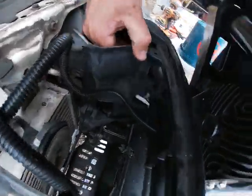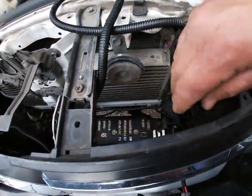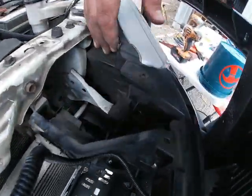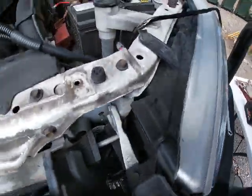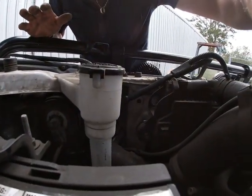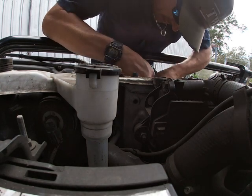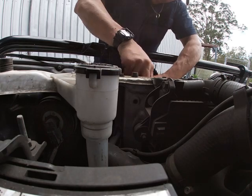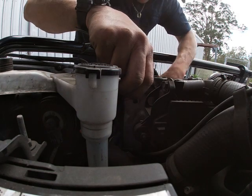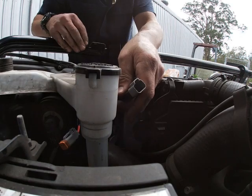Now what I've got to do is make a decision about where I'm going to run this up through to here. There's plenty of little gaps in here to get away from the radiator and the air conditioning cooler and lots of stuff and all the coolers. So I'm going to just sneak it through this little bit here and just craftily run it up. I can run it up beside the light here. See through there? I'll do that now. I'll come back and zip tie those up later. I'm going down past that light, down past that plastic bracket. Coming down out past the light here. Beautiful. Okay, there we go.